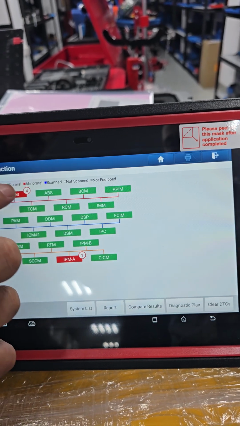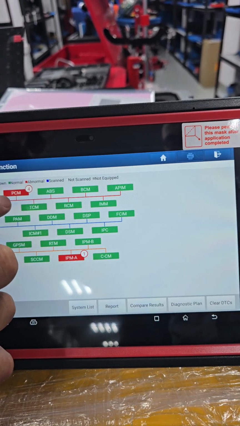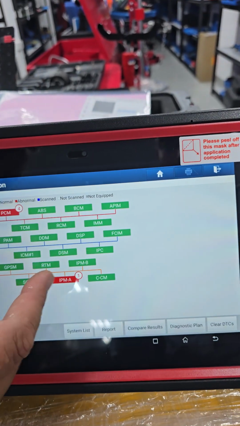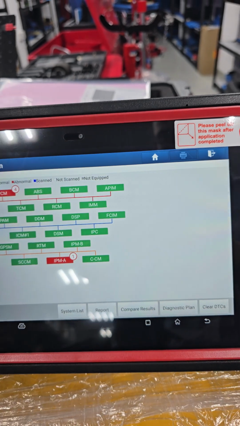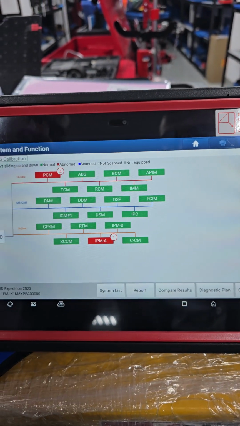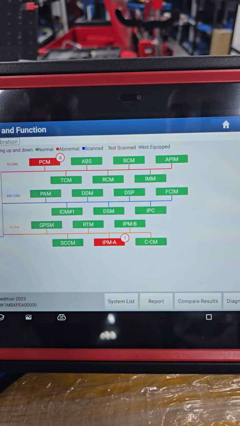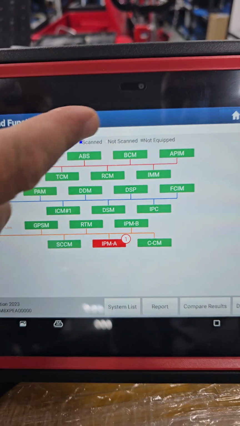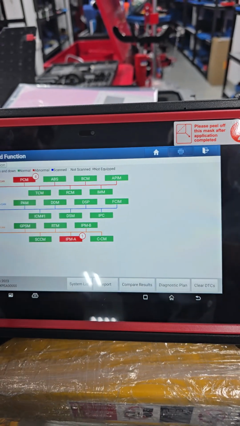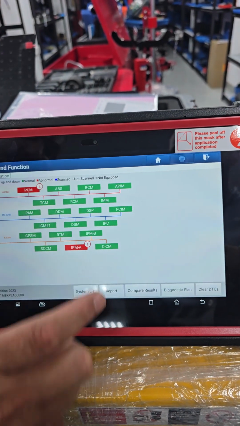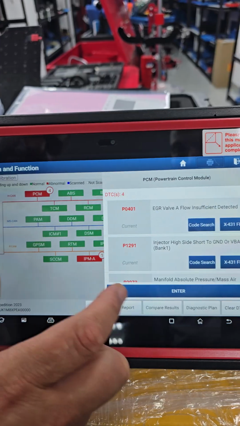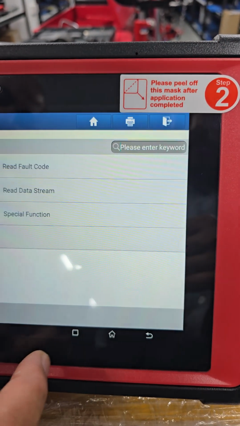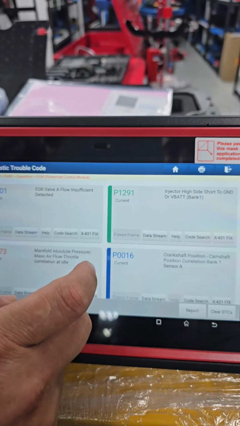When it comes to normal, it shows as green, abnormal is red, scanned and finished, non-scanned or not occupied. Maybe sometimes you are trying to see a sunroof, maybe you select the car, but in reality the car does not have a sunroof. That's why it will give you an empty and a gray color. And here I have faults. See, it's easy to see where the fault is. It's in BCM. I can see the faults here. See, it's great, and you can also enter and read the faults.